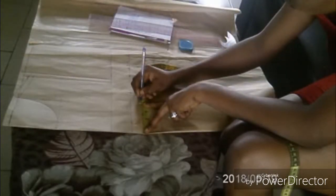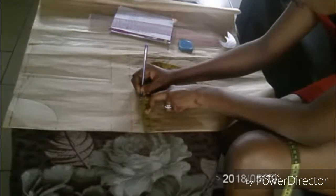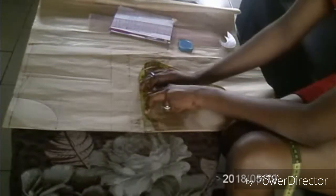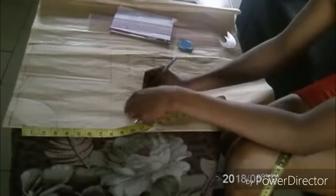It is 12, so I have to start here. From here is 4. Then I have to add half inch. That's my trick. Half inch. Then from here to here, the front one is 12. That's where my dart will start.